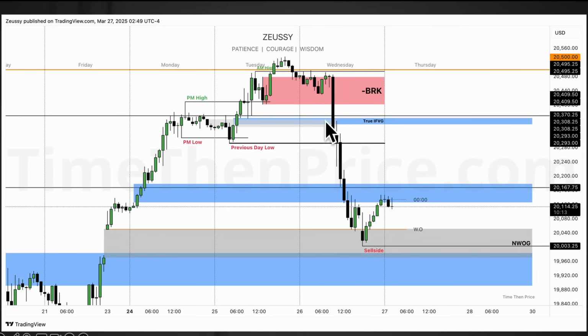That's also the reason why this large CB right here was allowed to be left intact. This large CB functioned as a breakaway gap. Why? Because the price range was already balanced, and therefore IPDA is allowed to spoot lower. And that shows to you that a very bearish day is in the making.